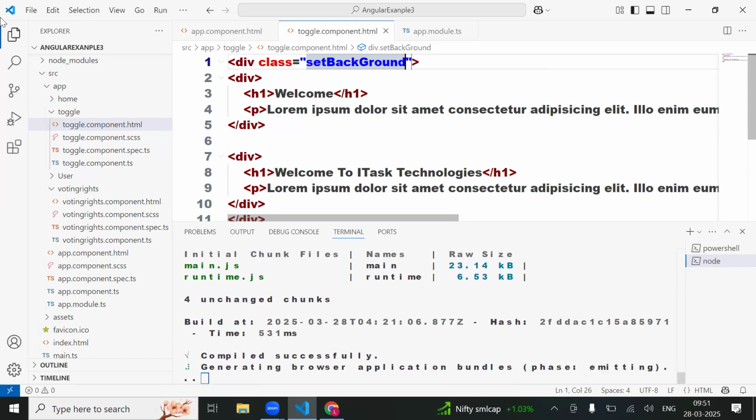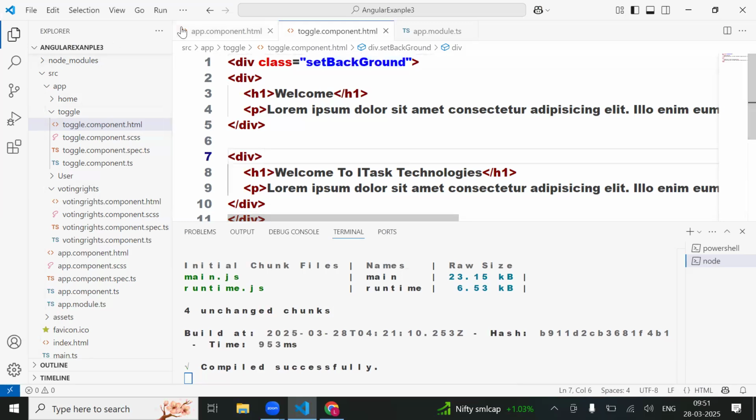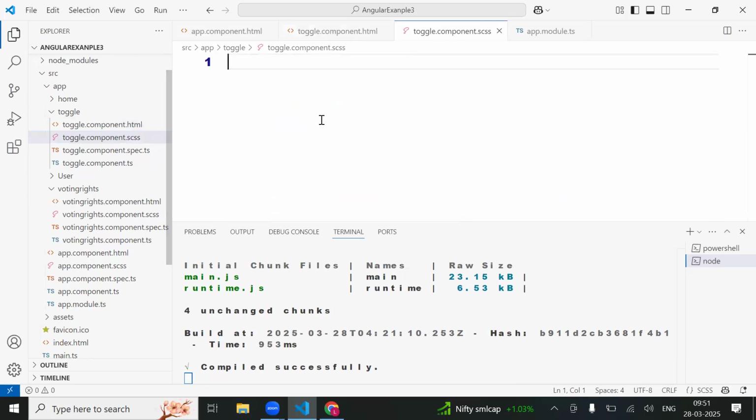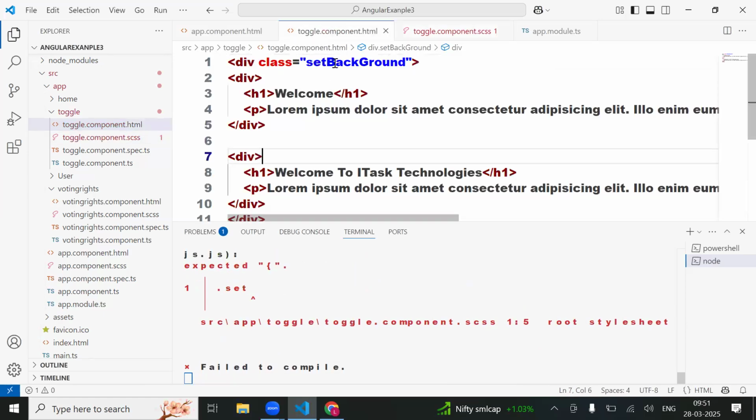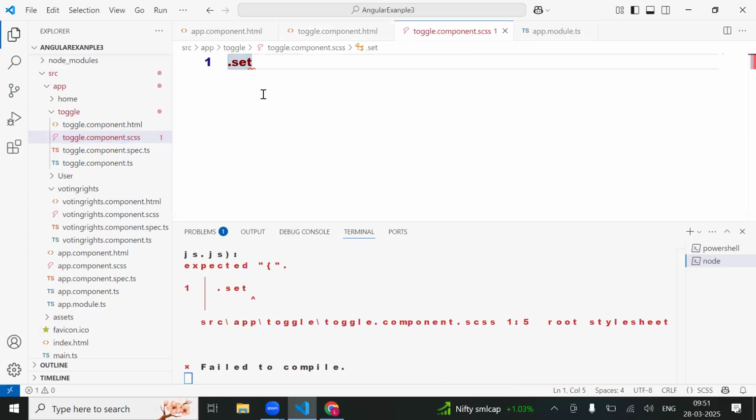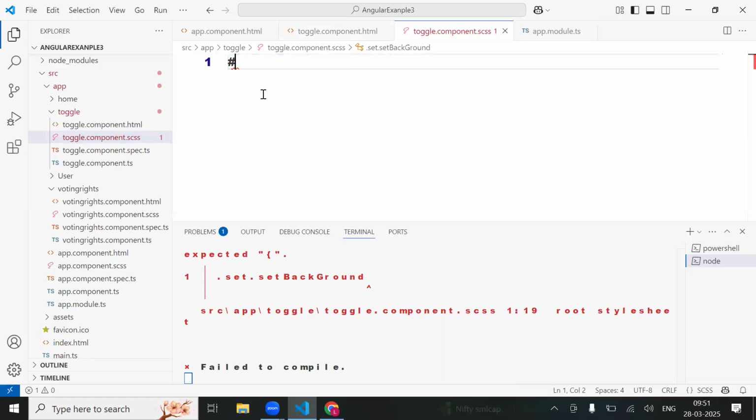Clear my point? I created a background color. Now you see in the SCSS, dot set or hash set, hash.